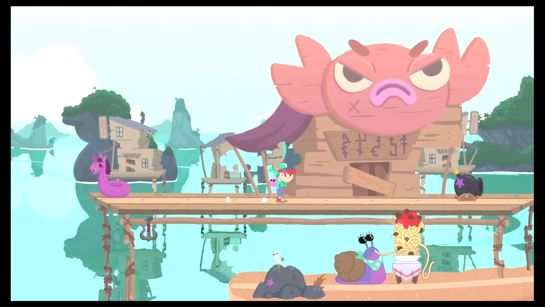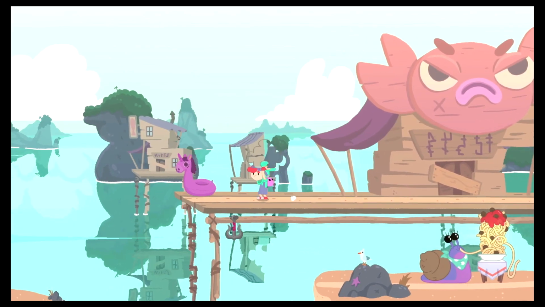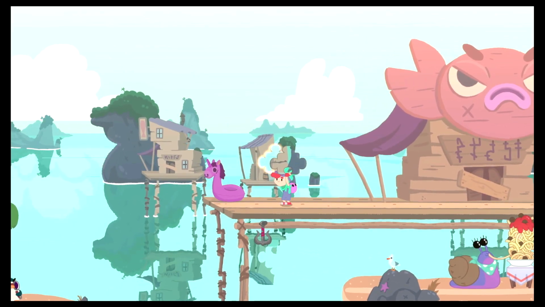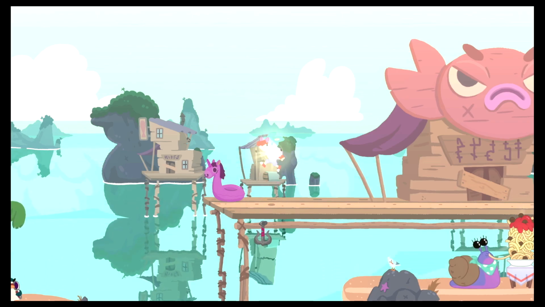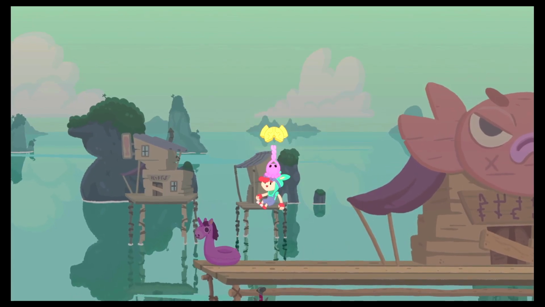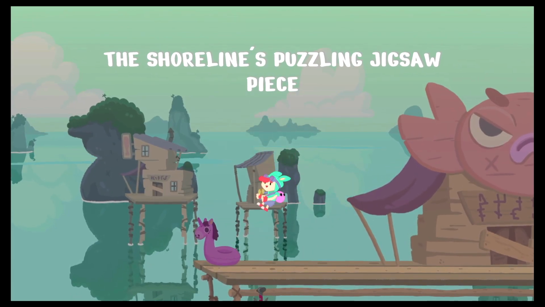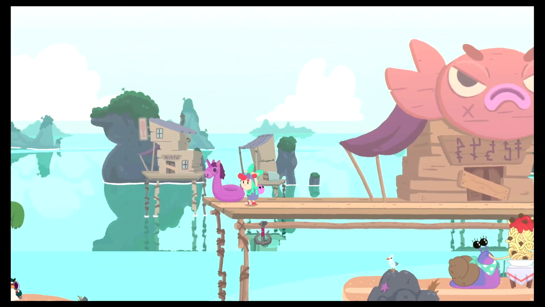Oh, that's so cool. Look at that. The parallax. This is way better than that stupid dagger scene in Rise of Skywalker. Alright, let's go. Get it in there. Yes. We got it! We got it! Yay! Hey, my little dude's happy. Little twisty arms. The shoreline puzzling jigsaw piece. Oh, that's so cool. Okay, so we gotta go.